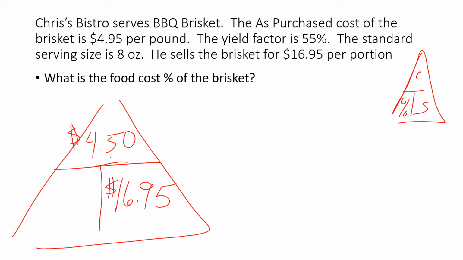Nathan, what'd you get? 4.265. What would you round that up? 26.5%. It's okay because with 26.5, you can't round up to 27, and you don't want to round it down to 26. Remember, with percentages, it's okay to have one decimal place. Okay? Any questions, comments, concerns so far? Because once we get on to the next ones, we're looking at something completely different.